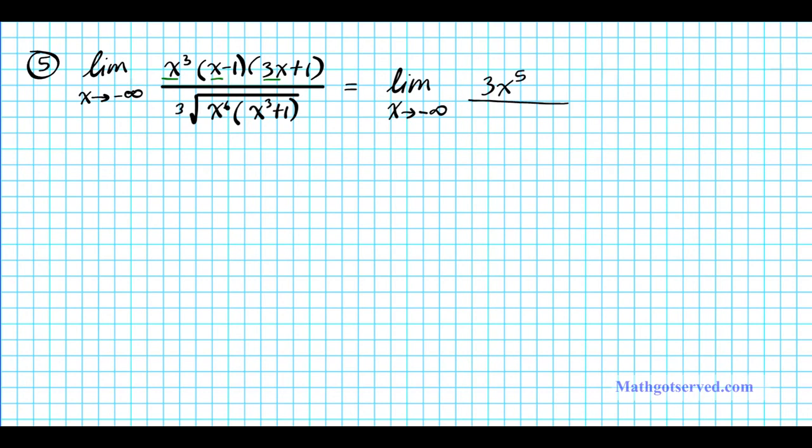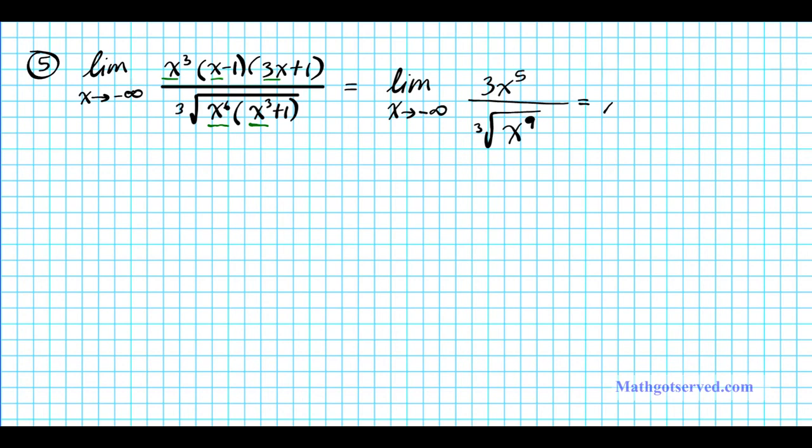Now in the denominator, the same procedure applies. I'm going to be taking the third root of the product of the terms with the leading coefficient in the factors in the denominator. So I'm going to take x to the sixth and x to the third. They are the terms with the biggest degrees in each factor. Multiply them together. That will leave me with the third root of x to the... Now what do you do when you multiply exponents with the same base? You add the powers, right? So it's x to the ninth.